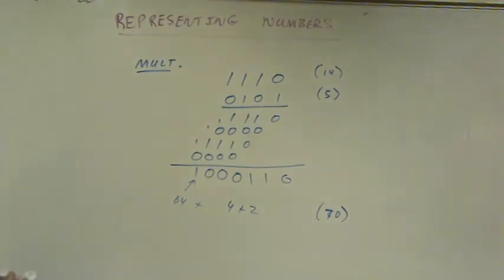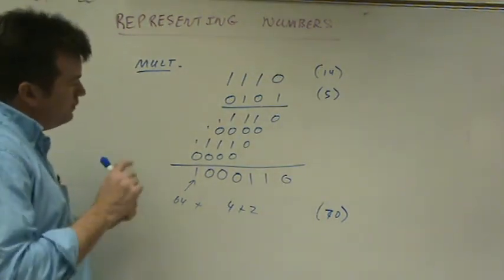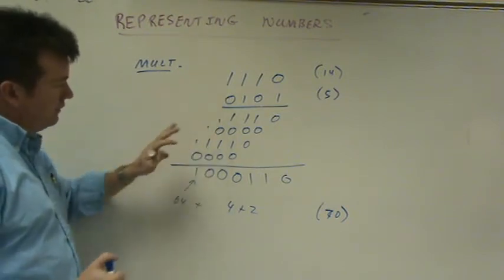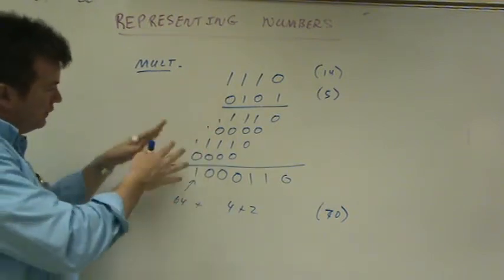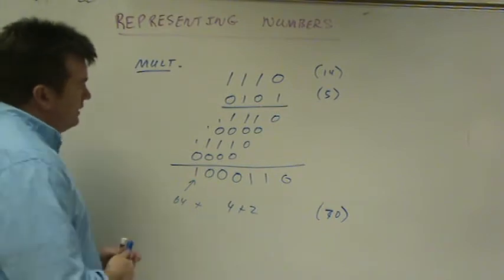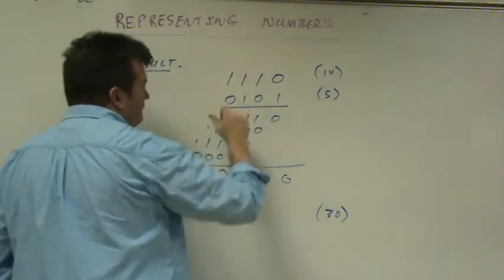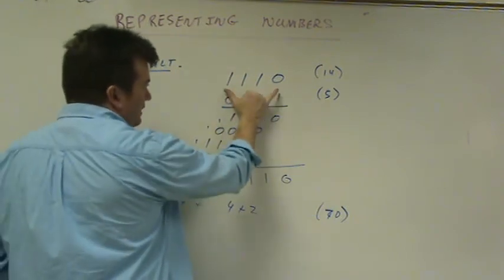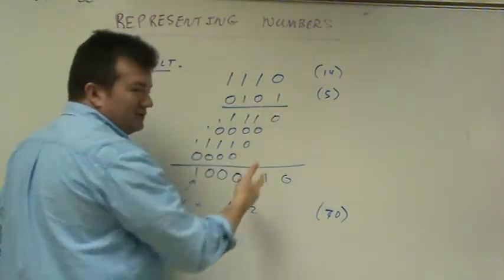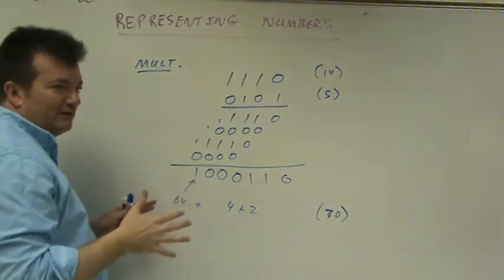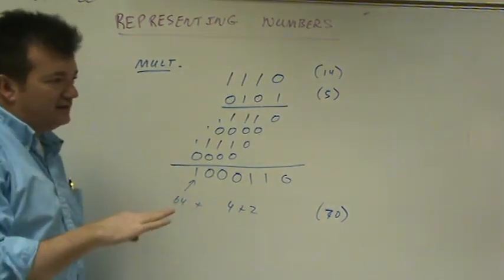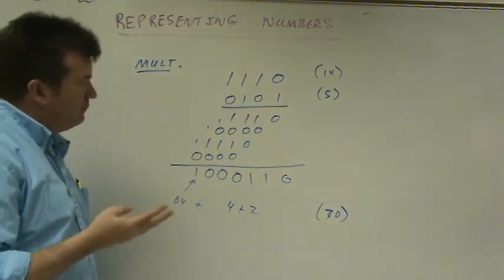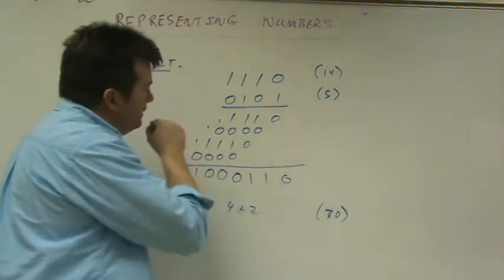Okay. So what we're trying to do is convince ourselves that we can do mathematics if we had electronic equipment that could do the steps we're trying to do here. What we really have to do is take this number. We could probably build a piece of electronic equipment that could very easily multiply it by 2. Just put a 0 next to it. If you want to multiply a number by 10 in decimal, just put a 0 on the rightmost column. If you want to multiply a number by 2 in binary, just put a 0 next to it.